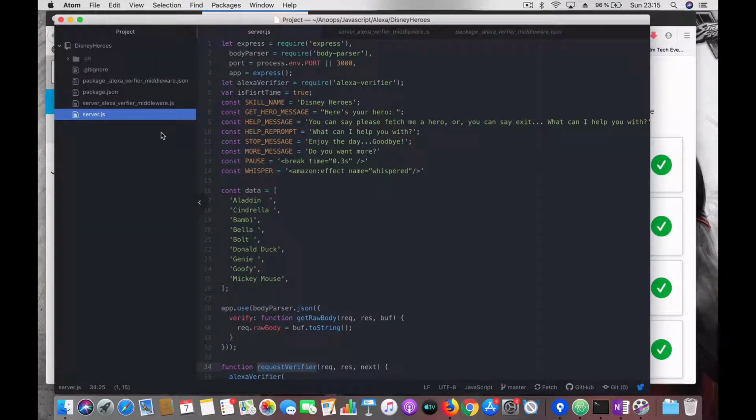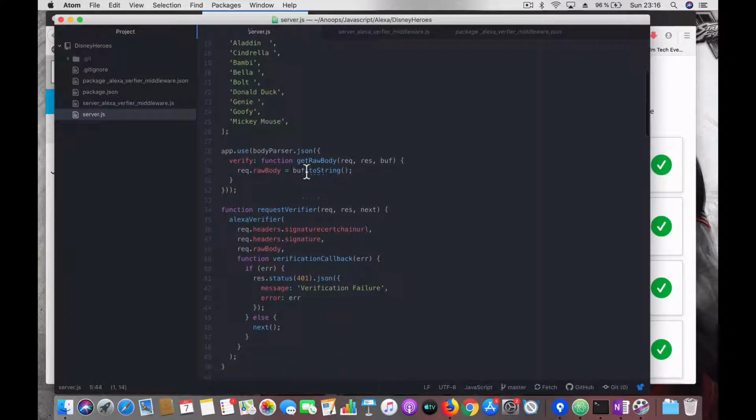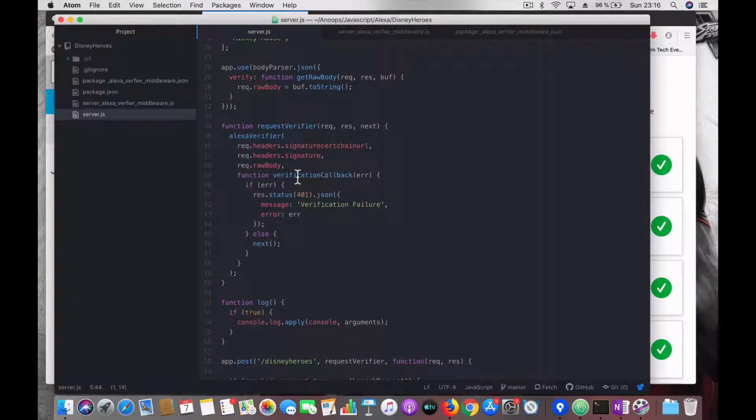So I'm going to do a comparison between the two verifier packages that we have used to verify Alexa requests. In the last video we used the Alexa-verifier npm package. In Alexa-verifier we have to do a bit of coding.